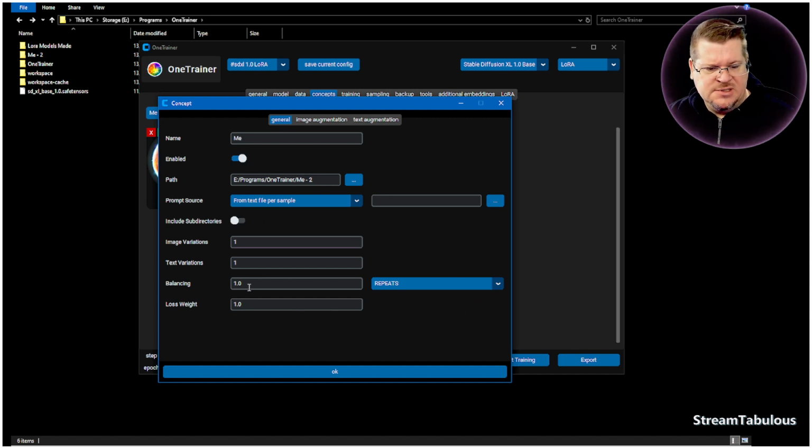It's recommended to leave this as is. There's no repeats, as in before, where you'd do that calculation of 1500 divided by the number of images, and it'll give you your best option for repeats. We don't have that because apparently it's not needed with SDXL training. Or at least, the person that I thought was the maker of Kohya, but he's not. He just does videos on it and has nothing to do with it.